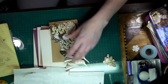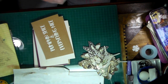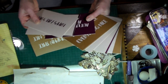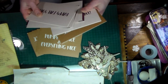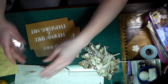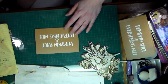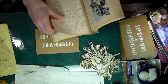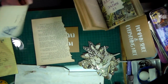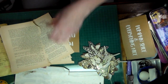Actually, because I'll be doing, so I've got all these postcards, like I said, I've used some, but there's some that I just can't. I've used them in journals. I got these packs on special at Michael's, and I couldn't resist because, of course, you know, on special. And so I got them, but now I'm not using them. And I figured if I was to put something else on top of them, then maybe I would use them for my journals. So that's the goal today, is to find ways so that I use them. So let's find some book paper. And let's just get going with this.